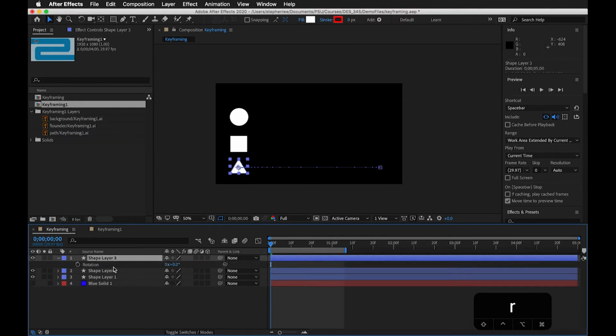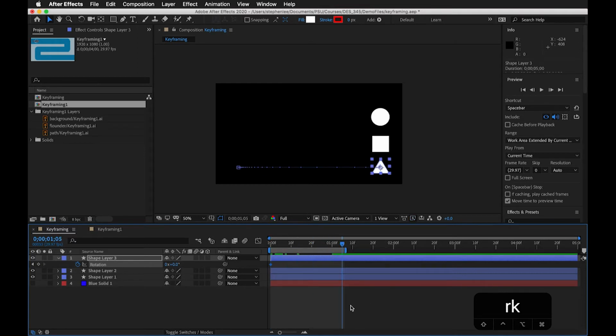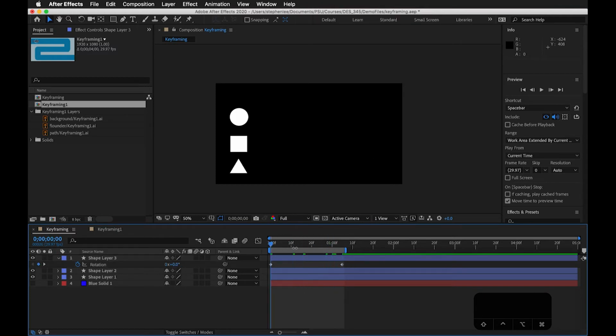Okay, we've got that set up. Maybe for this one, we'll add a little rotation as well. So we'll hit R for rotation. That's the keyboard shortcut, R. Set the keyframe by pressing the button. Let's go to the next keyframe by hitting K, right? Again, J and K will jump us around. And let's just move it. Maybe we'll make it go to 360, which is one full rotation.